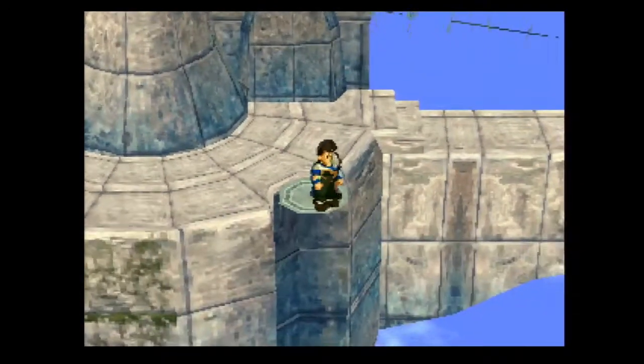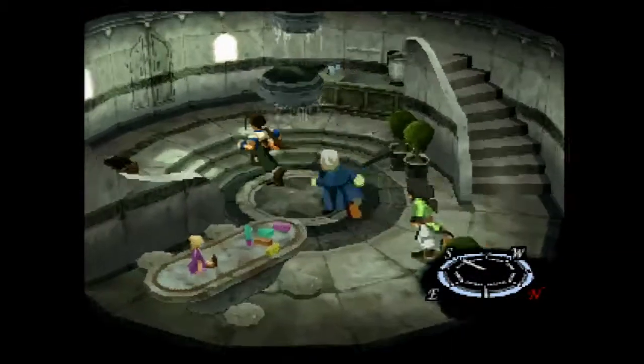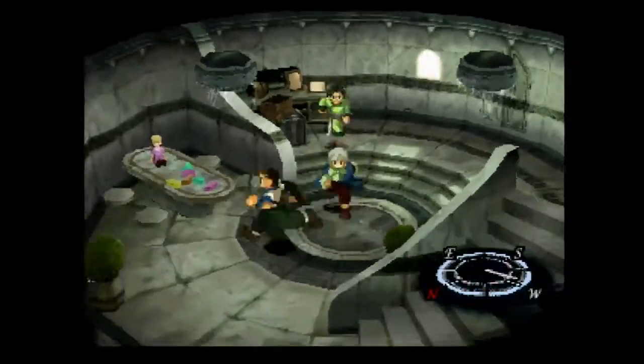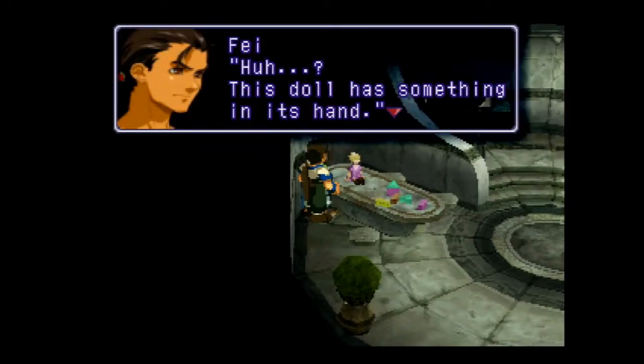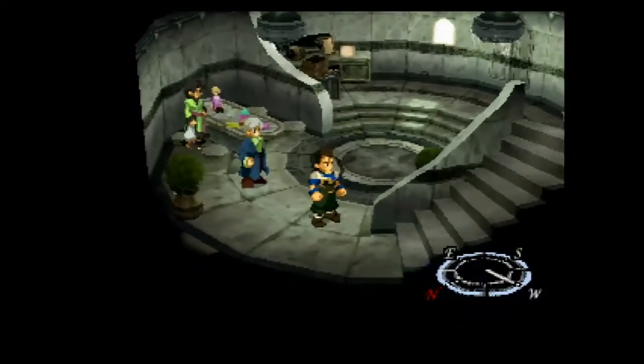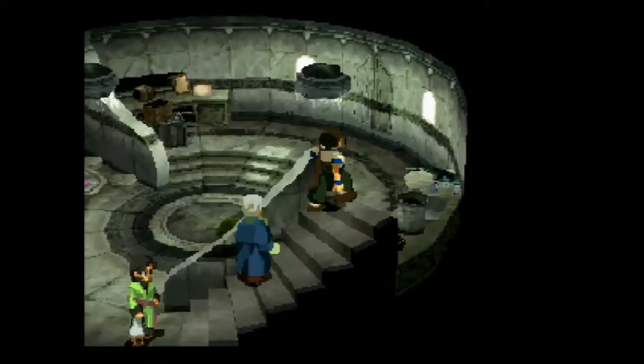I want to find the gear shop, god dang it. This might be it. Huh? I saw something in his hand. Dusk Rod. The phrase of Dusk Rod. Oh! Oh. These are the things I need to get into Wiseman's little hidden area.